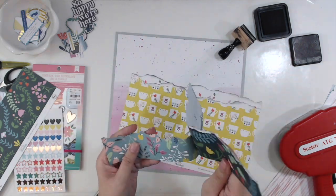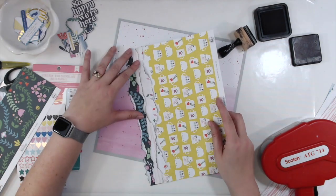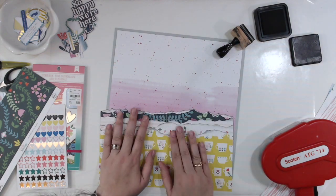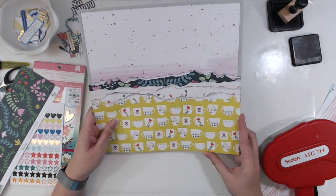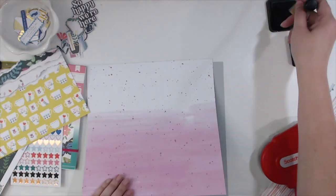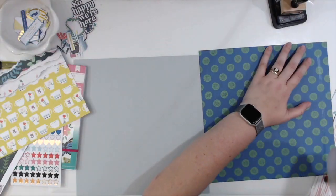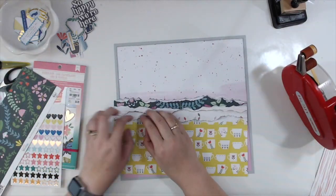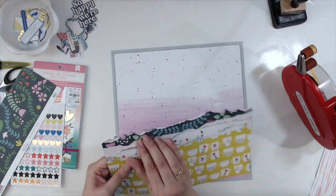The background gray cardstock is stone from American Crafts, and I was planning on trimming it down so it matched the length of the purple paper, and then I decided I actually quite liked it all the way across. I had a little bit of glue still visible there, so there I am actually showing it to Miranda. I'm video chatting with her as we're both creating and videotaping at the same time. This piece of Pink Fresh paper, that's the background, is quite nice. I wish I didn't cover all of it up.